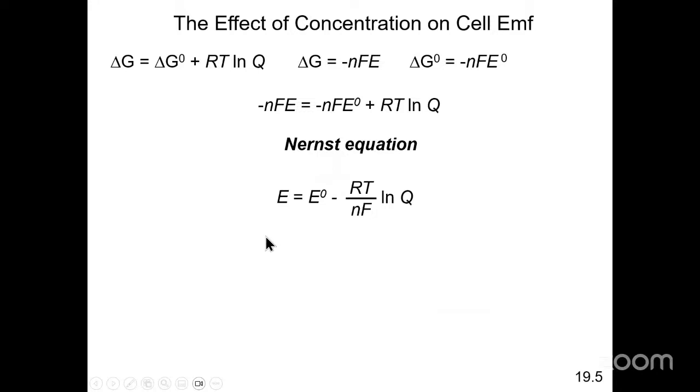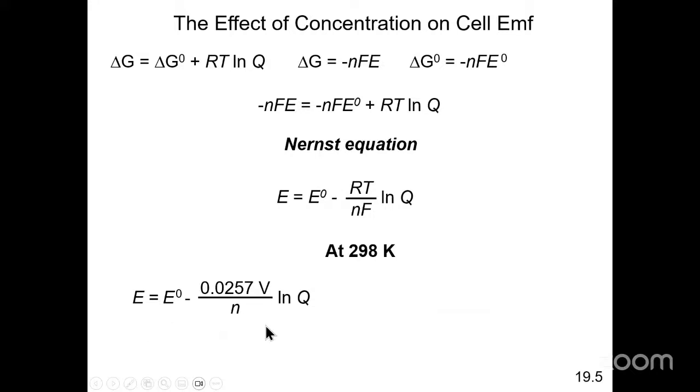This equation relates the EMF of the cell to the reaction quotient, all right? Which of course is dependent on the concentrations of the species involved in the reaction. R, of course, is the molar gas constant, T is the temperature, F is Faraday's constant that we met before, and n is the number of electrons transferred. And again, if you put the values of R, T being 298 Kelvin, and the value for the Faraday constant, you're going to get this equation converted to this equation right here.